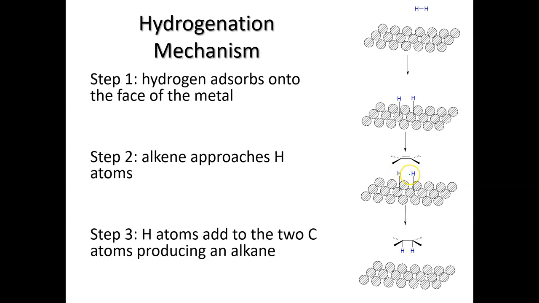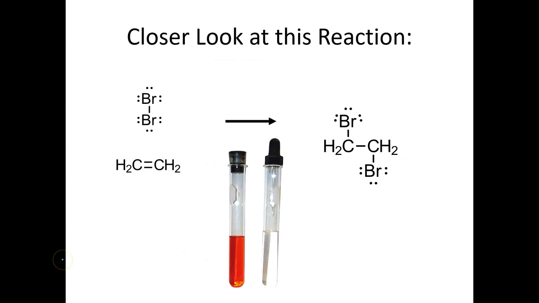And they organize and orient these 2 hydrogen groups in a way that allows for an easy bonding between the electrons in the double bond and that hydrogen on the metal. And then you can see it essentially pulls that off, and then we have a bond that is now saturated with hydrogen. So this is a mechanism for hydrogenation. We can do this with hydrogen. We can do this with halogenation as well.